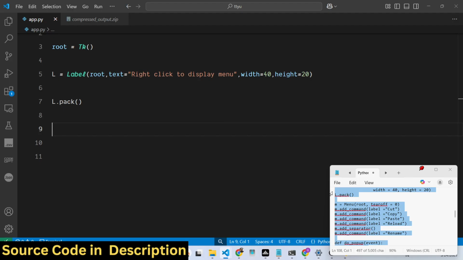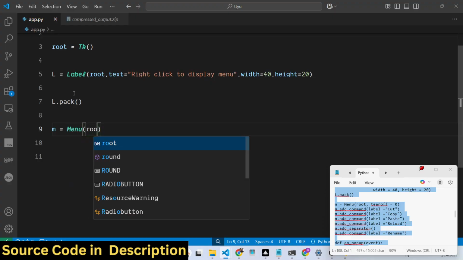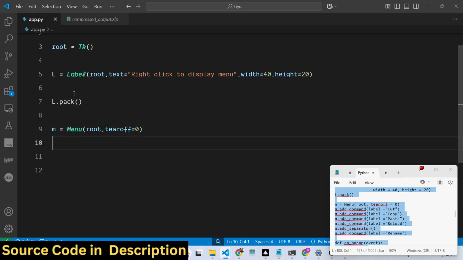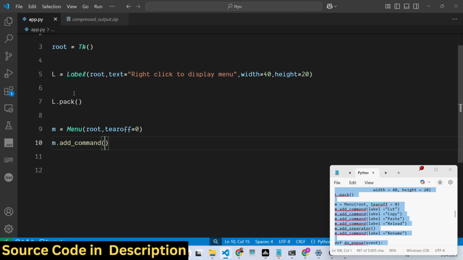Then we can have the different options right here. For the menu, we can initialize the menu and add this on the screen, and then we can add different options to this menu using the add command method.